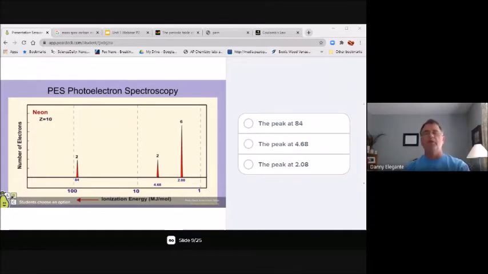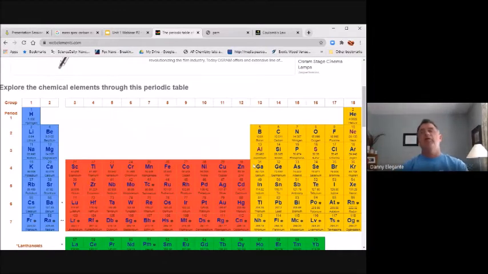So do me a favor, for neon, can you go ahead and find neon on your periodic table? If you don't have a periodic table, you can pull one up real quick, or if maybe you have one with AP, you can grab that. One of my favorite periodic tables is the periodic table at webelements.com. So regardless, if you could pull up a periodic table and look at neon, what I want you to think about is how many electrons does neon have? Neon has 10 electrons because it has the atomic number 10.